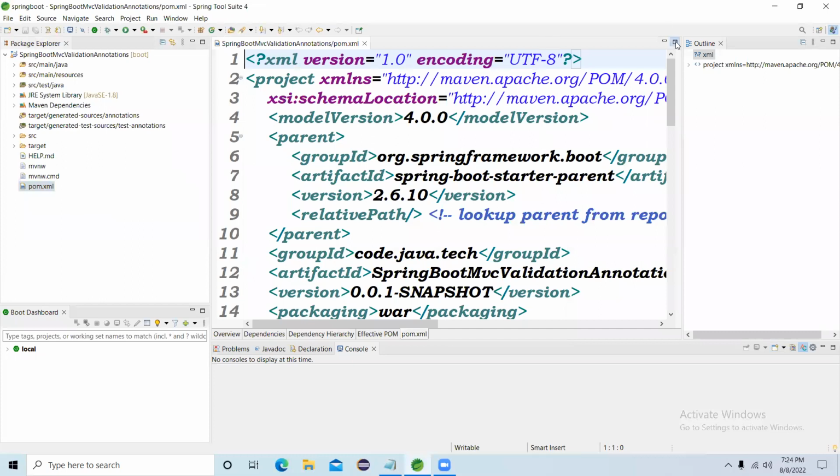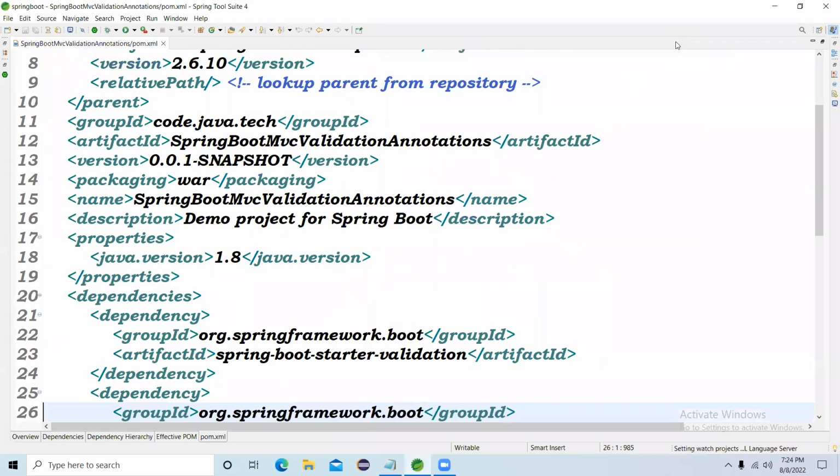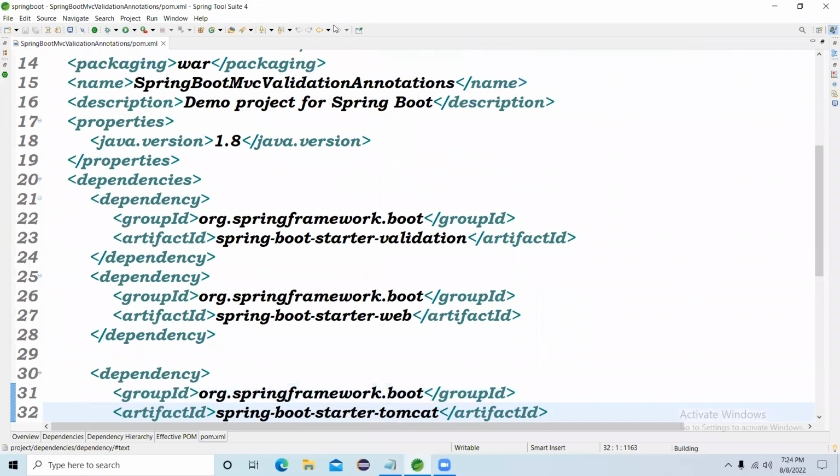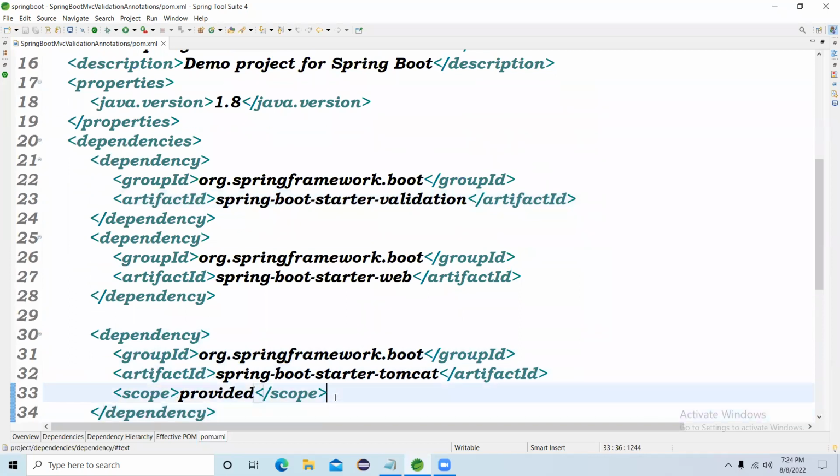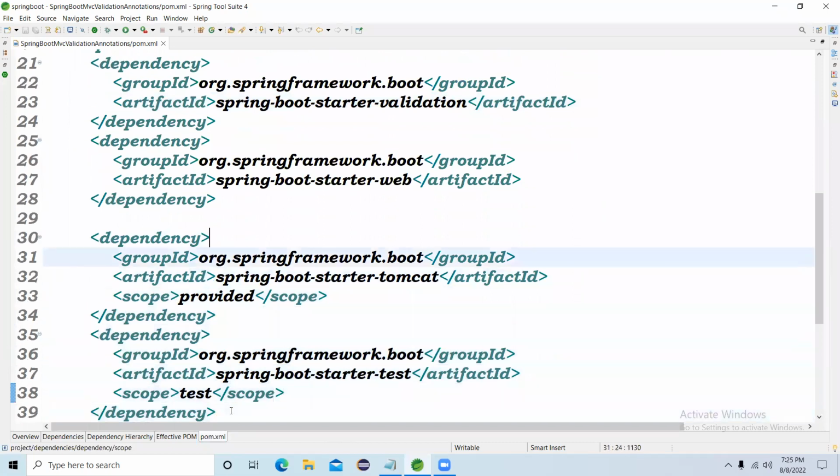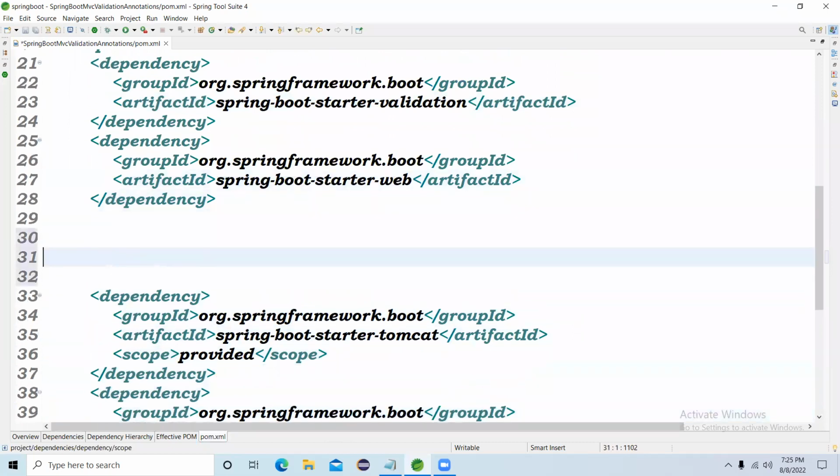And you can see here, this is the dependency I have specified, and this is a web dependency. And this is when you package to a war file, you will get this one. Even though you remove this, nothing will happen. And then I need to add the two more extra dependencies.